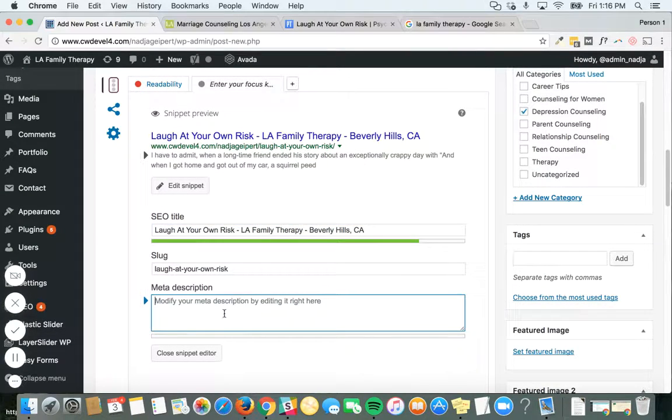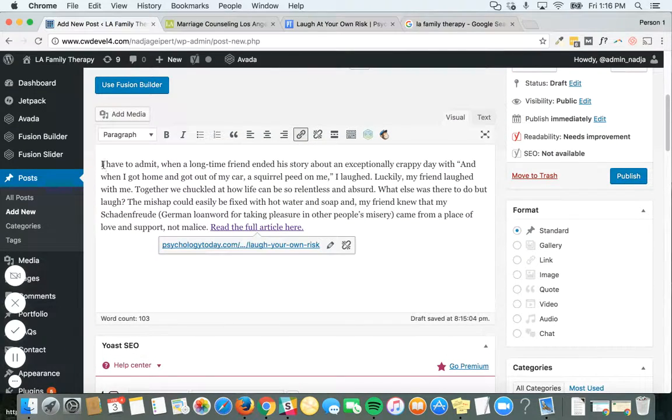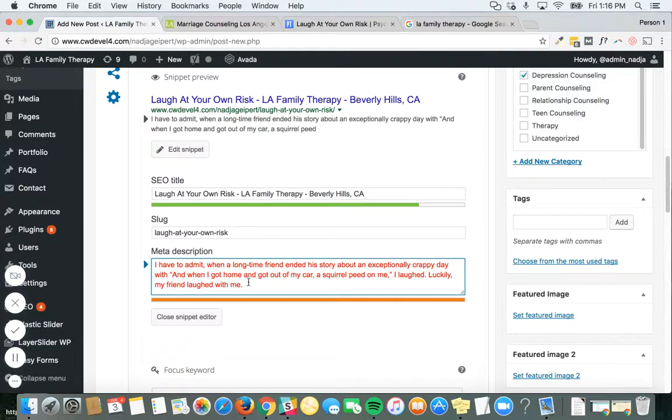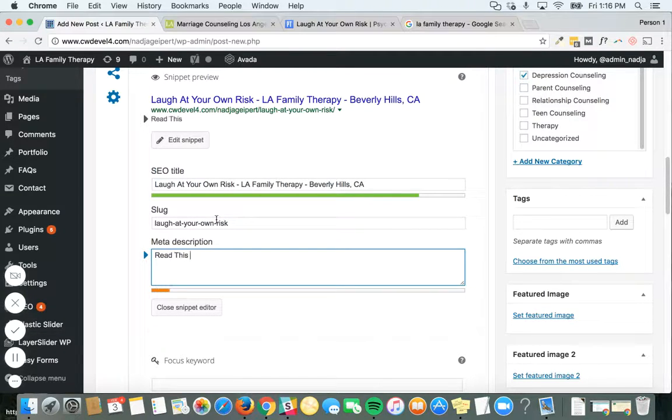So just customize it based on that. And then the meta description, in the same way, has a limit of characters. I usually just pick something that I think is relatively telling from the article, or maybe something a little bit more unique. You'll see this is too many characters. So maybe I'll write here, read this enticing article from Bird of LA Family Therapy in Beverly Hills, California.